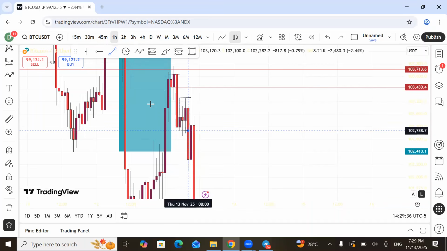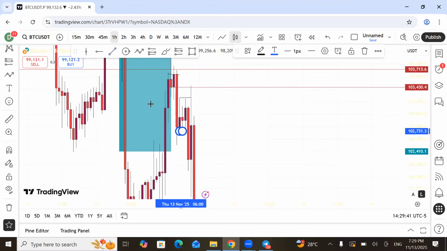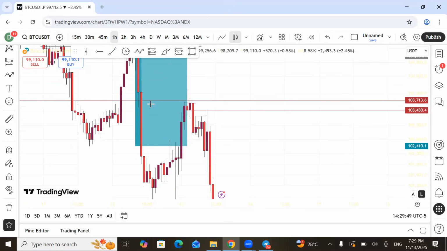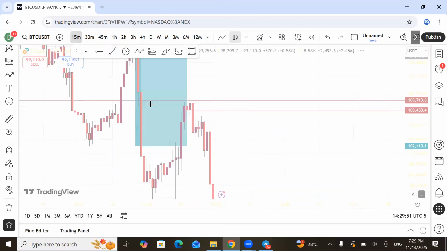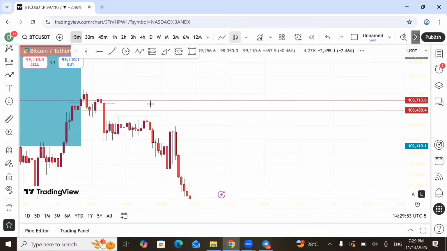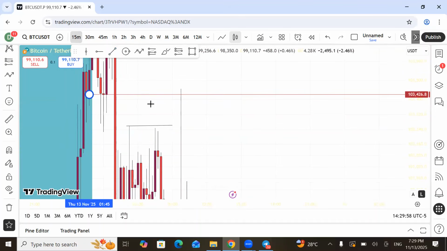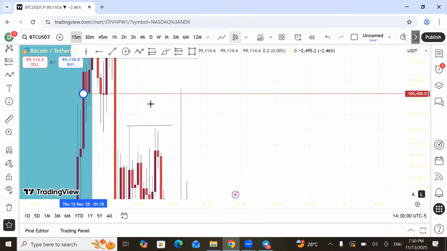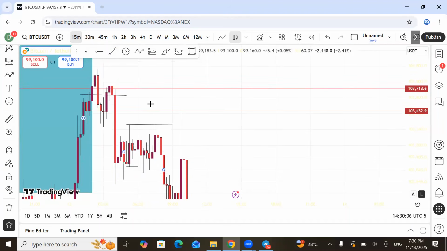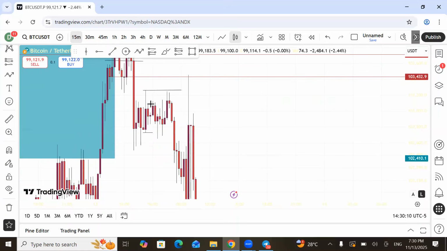This 1 hour high, this 1 hour low is the first place that got swept before price went to that high. So price has an inducement close to it, and I move to 15 minutes, and I see that level on 1 hour is also a plug and play key level. Plug and play key levels have a lot of strength. It's also an A-shaped key level, which is also a V-shaped key level that sponsored buys to the upside, then got respected to the downside, with an inducement very close to it.